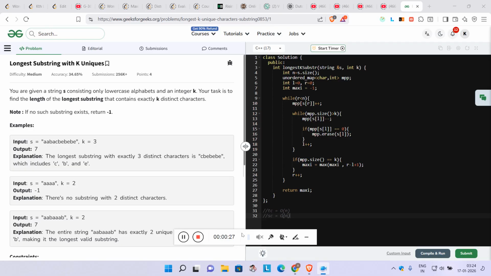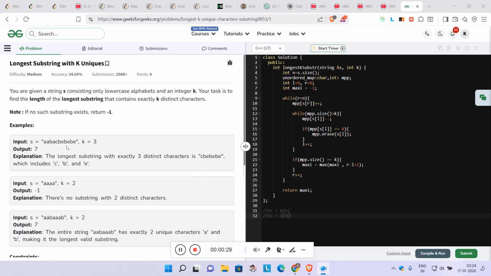Okay, so first of all, let's start with this string given in case 3. If we start with this substring, it goes well up to this substring.